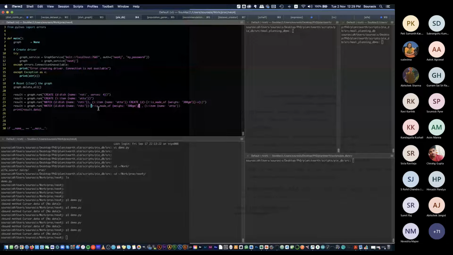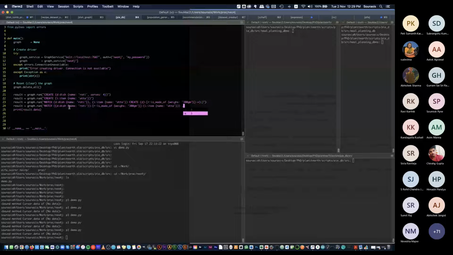Then let's say we make another type of node. I'm assuming we'll have another type of node, which is, let's say, where it can be purchased at, something like P, which is shop. Now, roti is made of atta. Let me first complete that pattern. Roti is made of atta. So this is one pattern. So up to this much, it is good, right? Roti is made of atta is the pattern we're trying to match, right?